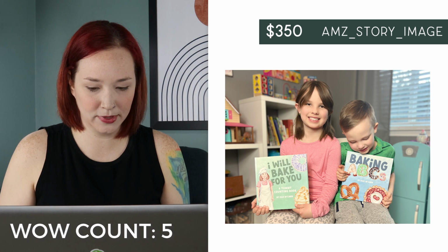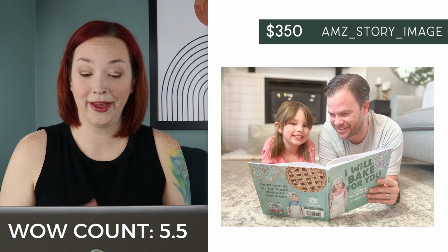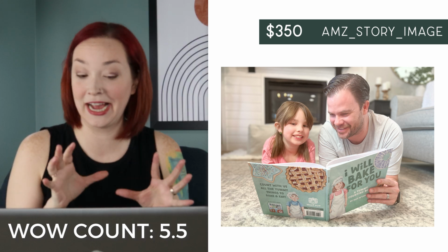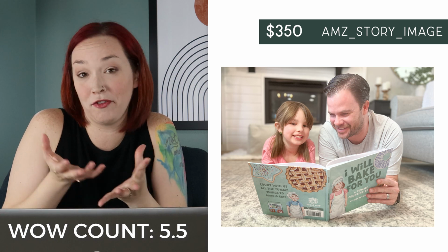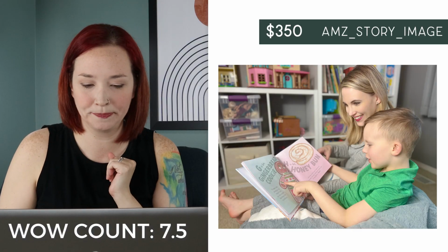Another cute one of them together. Love the group shot. Definitely use that. Whoa. Okay. That took my breath away a little bit. I am not gonna lie. This was exactly what I was thinking of at first. Again, like, you know, father, daughter, like I could use this for like Father's Day. Yeah, this is gonna look great on the site, for ads. Like, wow, okay. Definitely hiring them again. Wow, okay, and one more.